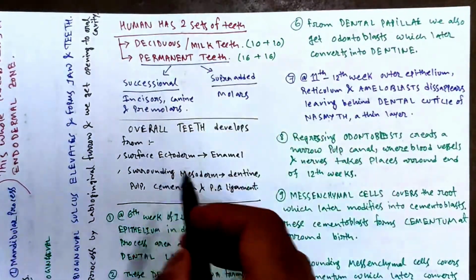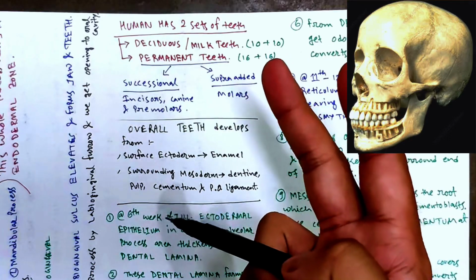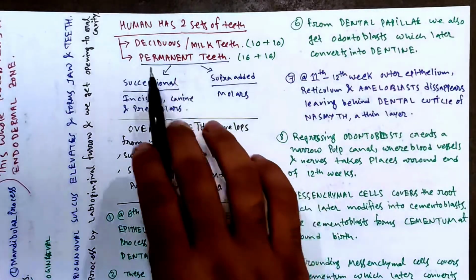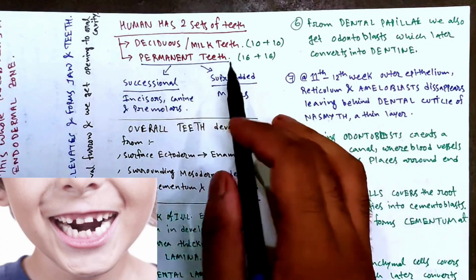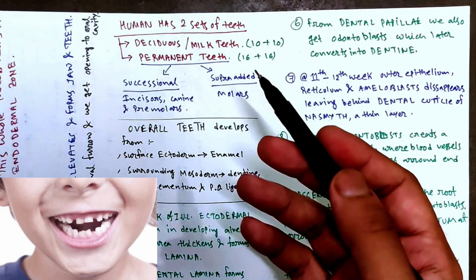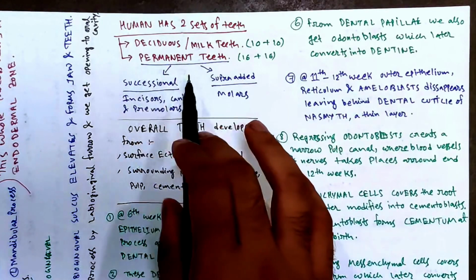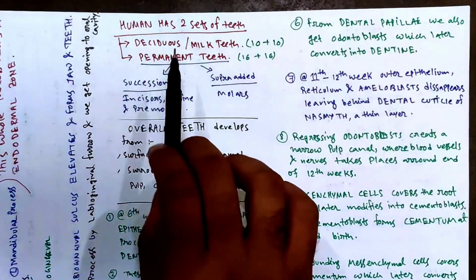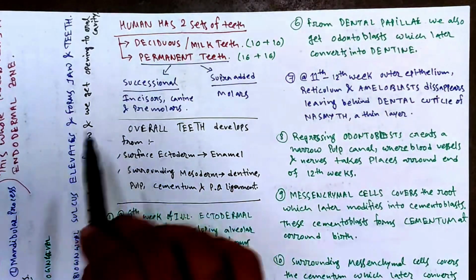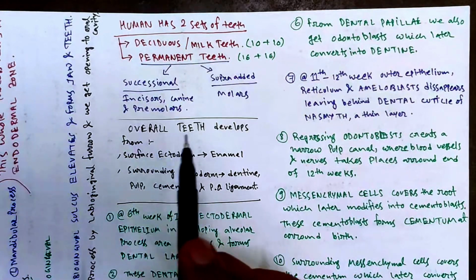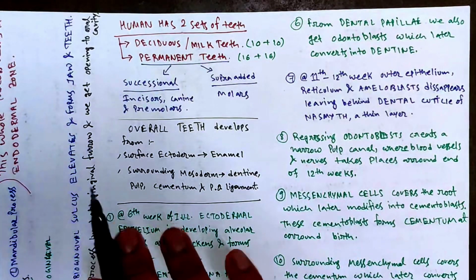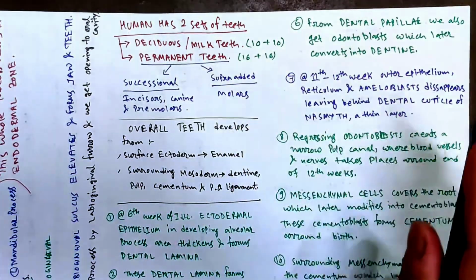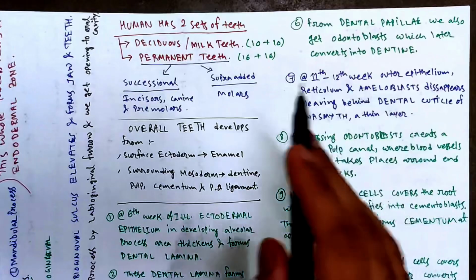Now our human body has two sets of teeth, one set in the lower jaw, another set in the upper jaw. Initially we have our deciduous teeth or milk teeth in our babies and childhood, and after a few years we get the permanent teeth. After the fall of milk teeth, we get the successional permanent teeth. These are incisors, canines, premolars and one set of molars on each side, upper jaw and lower jaw. And after a few years we get supra-added teeth, which are extra molar teeth. Anyway, we'll talk about that later.